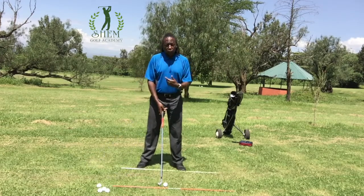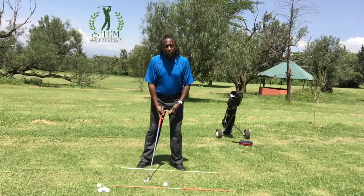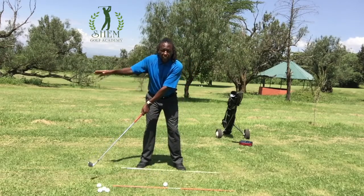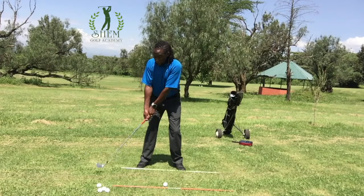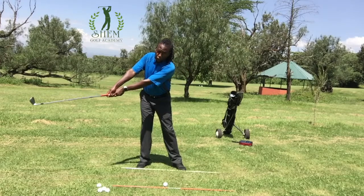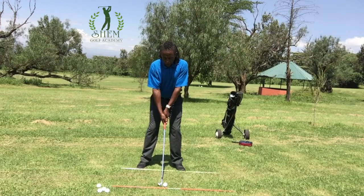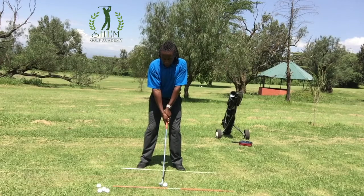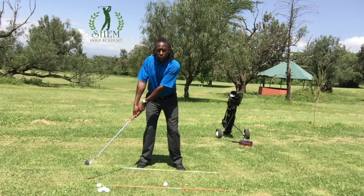What you need to note on this part of your swing is that you keep the club low, and you also make sure the club is going down the target line but to the opposite side. You want to avoid bringing the club in too quickly or taking it out too far. It needs to feel very natural, with your shoulders, your hands, your hips slowly moving away. What do you need to look for in this stage?